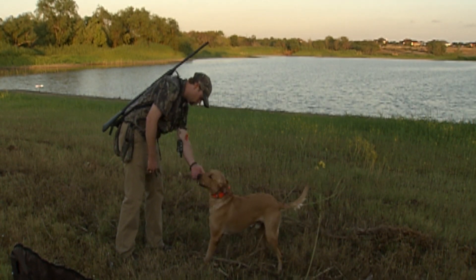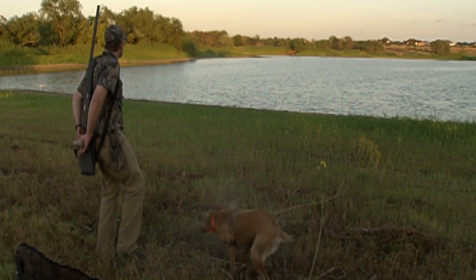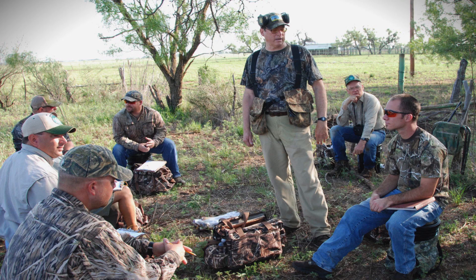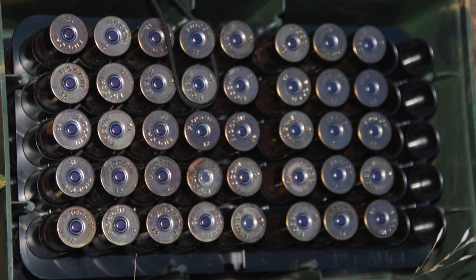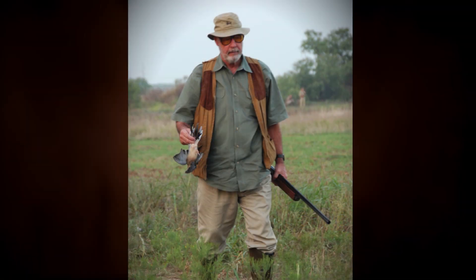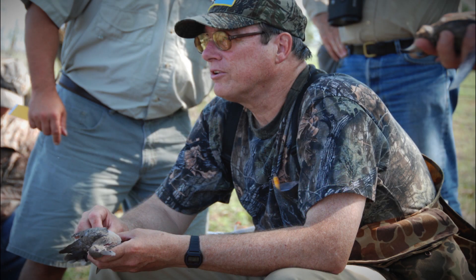We went into this study not knowing what we would find. Corey Mason, Wildlife Region 3 Director, says it was a double-blind study. Everyone that was in the field — the observer recording the data and the hunter pulling the trigger — they did not know what kind of ammunition they were shooting. All of the ammunition looked identical on the exterior, all in the same brass, the same hull. No one knew what they were shooting, and so it removed all of that potential bias, so the study results are as objective as they can possibly be.